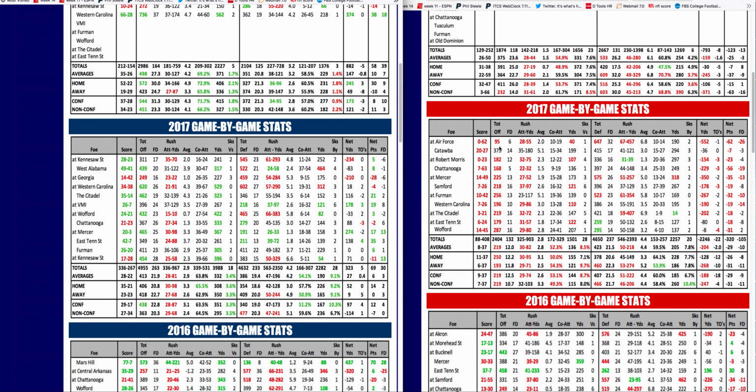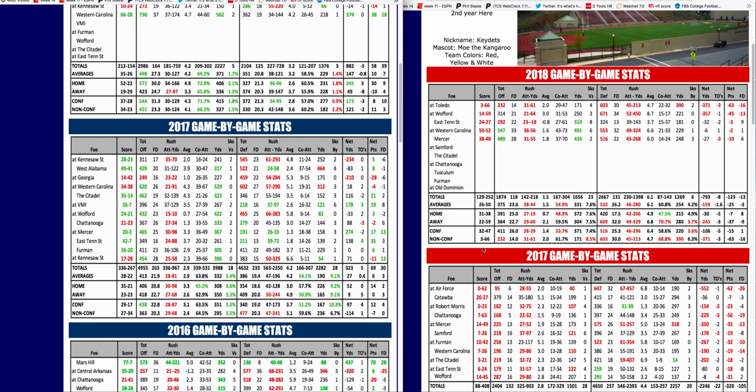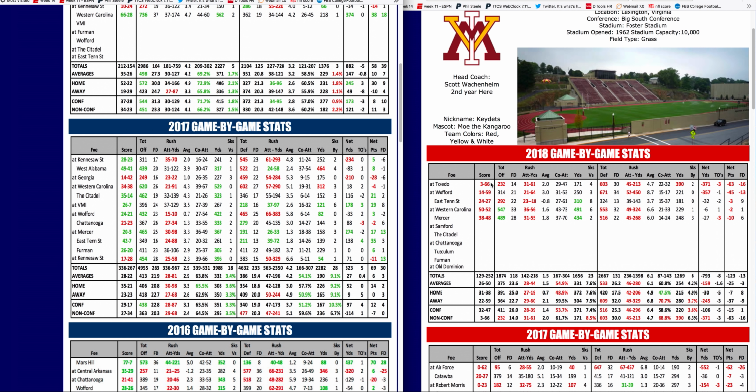Uh-oh, look at the red. They're only 219 yards offense last year and winless. They did not win a game. In fact, their average lost by 29 points per game. This year, winless. Look at that rushing game: 61, 64, 18, 56, 55. They can't run the ball. Pure passing team. And because of that, look at the amount of sacks they give up: 4, 3, 8, 6, and 2.